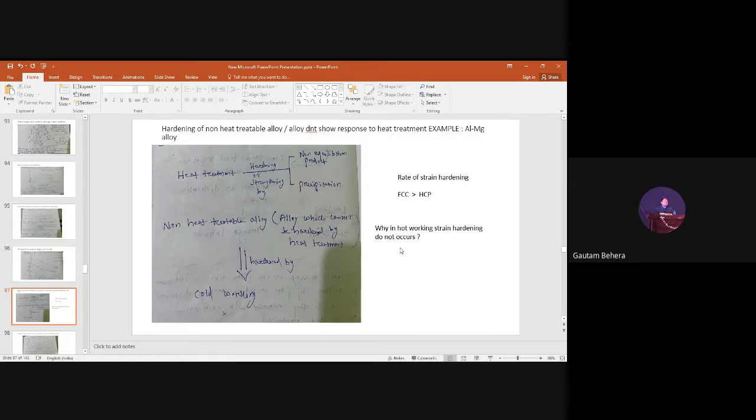The climbing of the dislocation will happen, and it will get absorbed by the grain boundaries or the surface of the material, basically. So there will be annihilation of dislocations. You understood now? Dislocations will disappear due to high temperature, due to diffusion of vacancies and all. So strain hardening will not be there, because strain hardening means dislocation interaction is happening, right? The strain field of one dislocation is interacting with the strain field of another dislocation. That is why they are restricting the motion of one another.